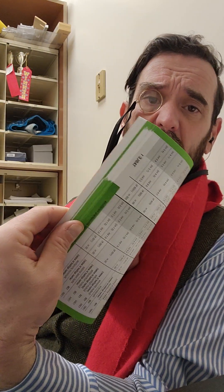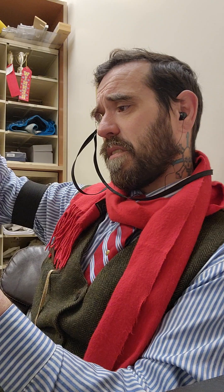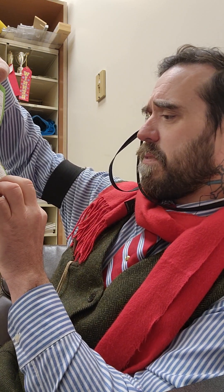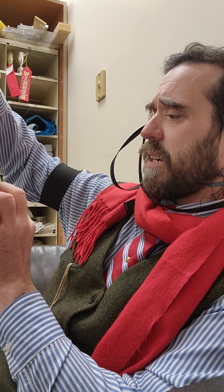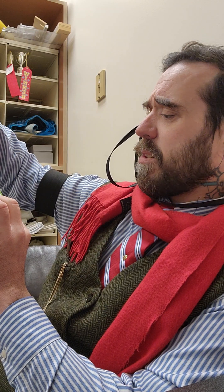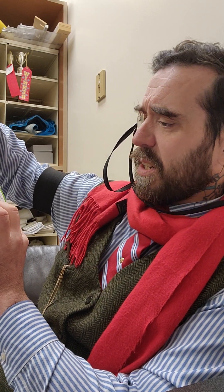So we go back to ID 2032 in the green pages. You can listen to all the pundits speculate, but here are the facts — I'm hazmat operations, I know what I'm talking about. For nitric acid red fuming, ID 2032, first isolate in all directions for 30 meters. For a large spill, isolate 500 feet, then protect persons downwind at 0.2 miles daytime and 0.3 miles at night. It's not going to travel far because it's so heavy.